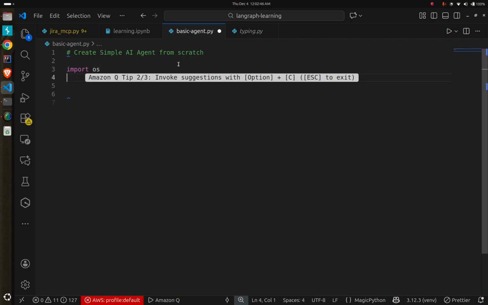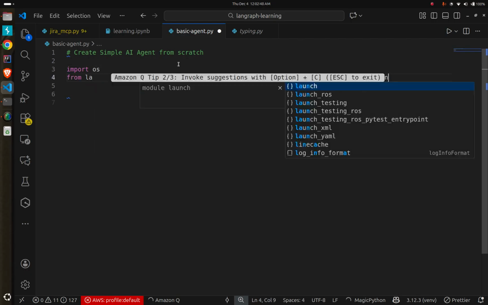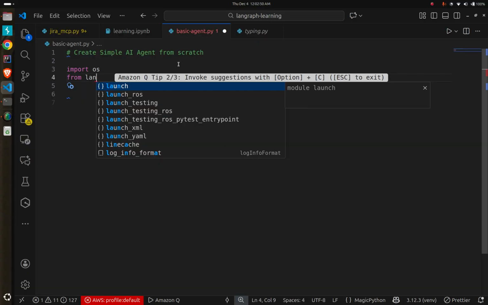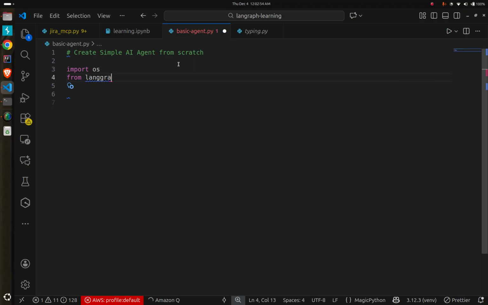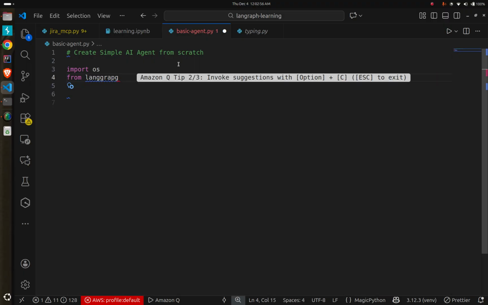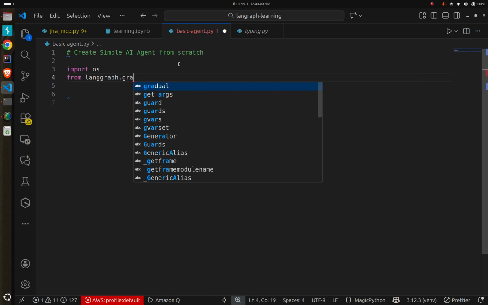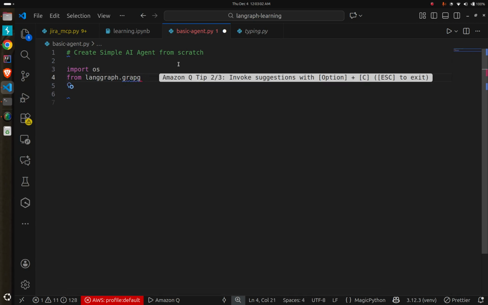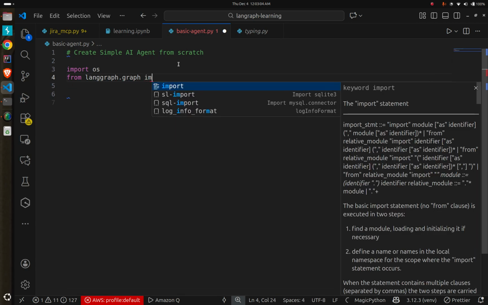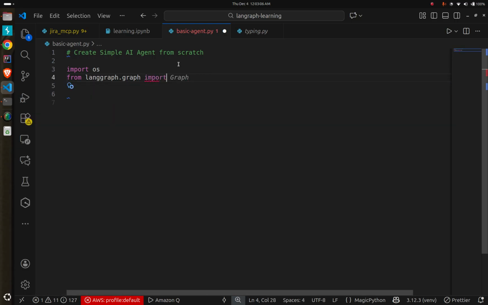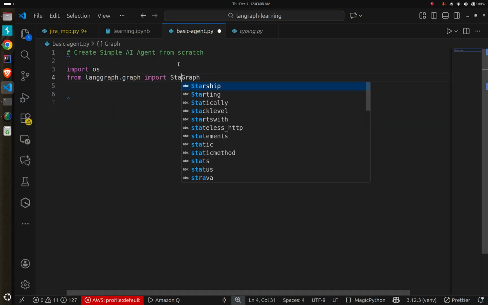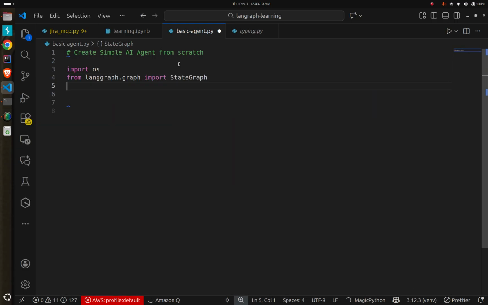First of all, the OS package is required for us. Then we will create the AI agent using LangGraph, so import the LangGraph package. Also, we can use the graph, but here we are going to use the StateGraph.